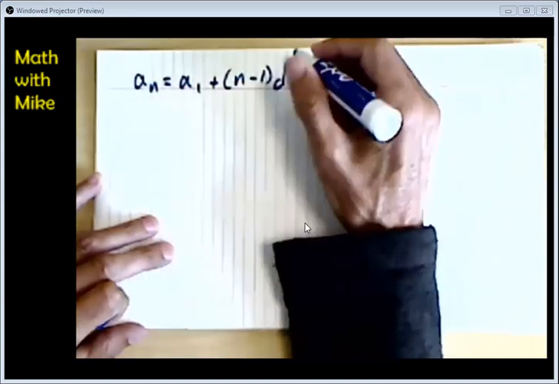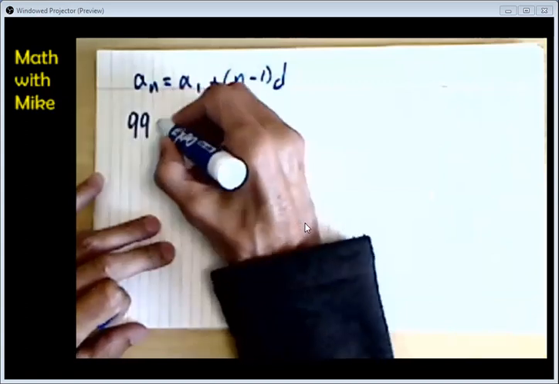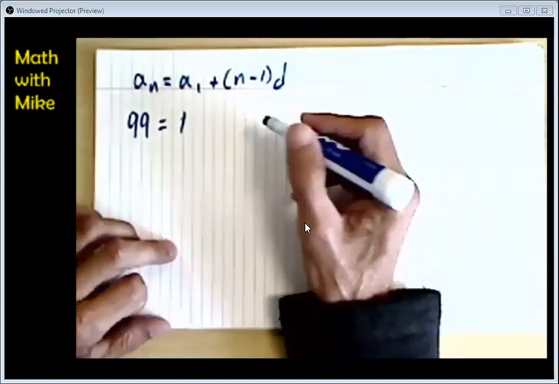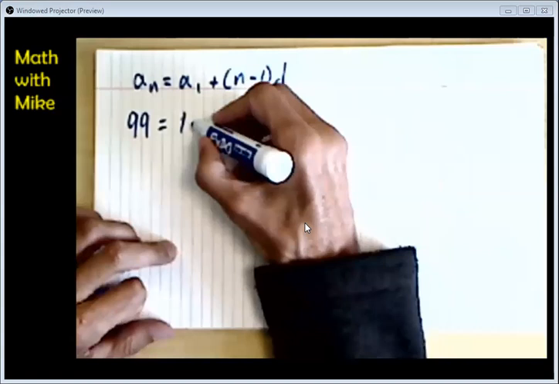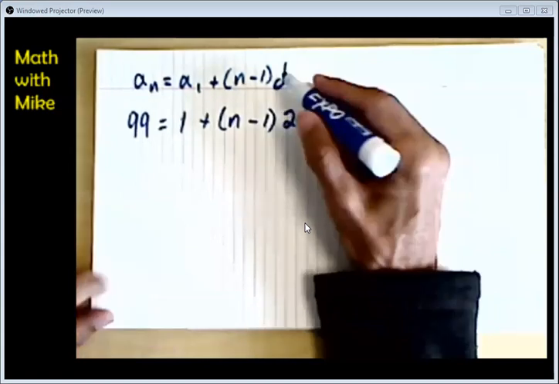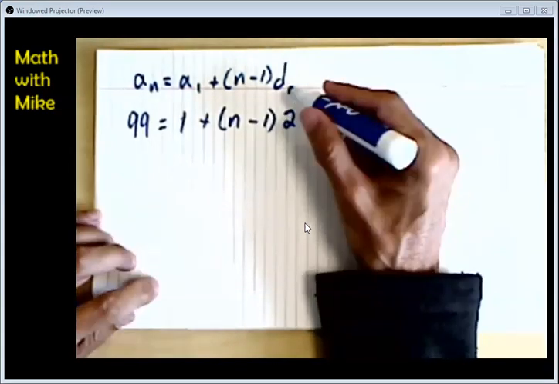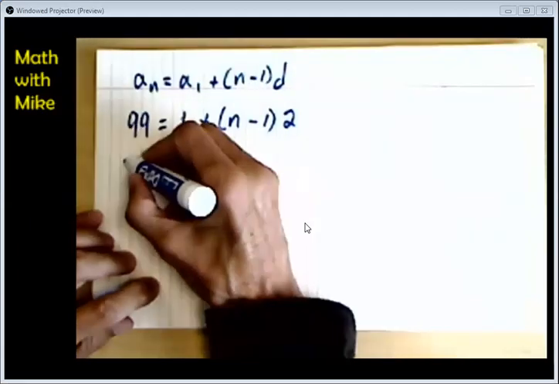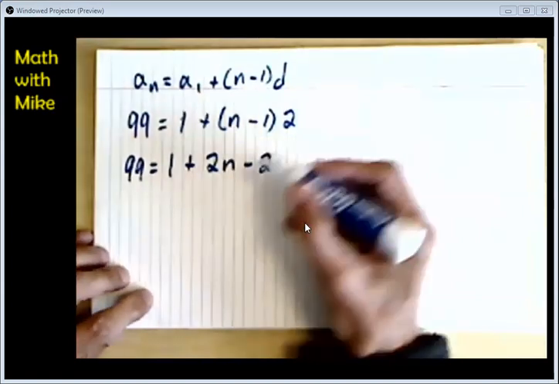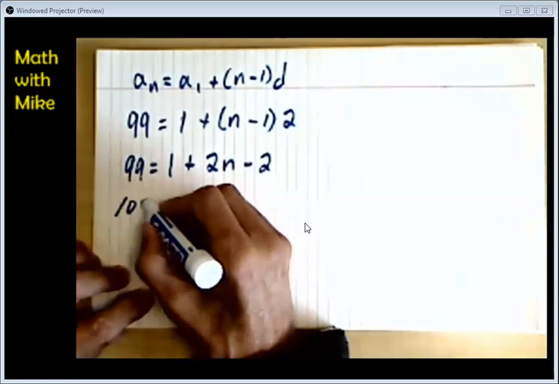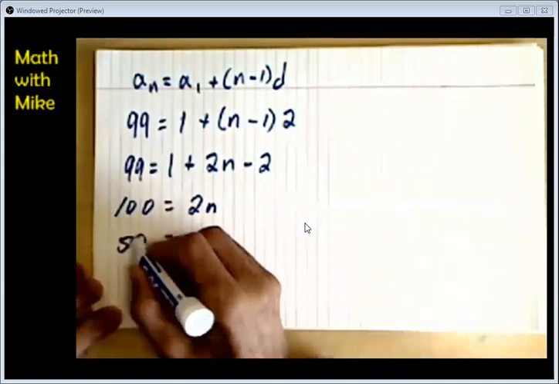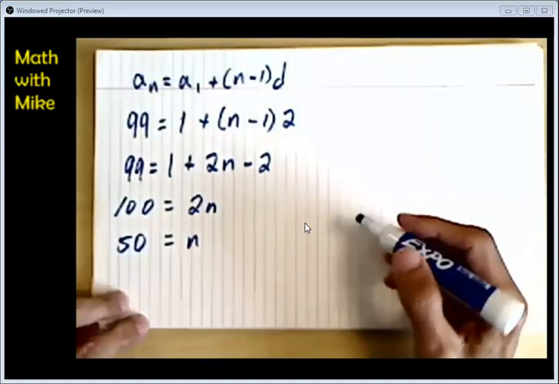we know that the last term is 99. We know that the first term of the series, by the way, the numbers being added together, the first number is 1. N is going to stick around. That's what we're solving for. And we saw that D was equal to 2, jumping from one odd number to another one. So working this out, we get 99 is equal to 1 plus 2n minus 2. This creates 100 is equal to 2n. And this means n is equal to 50, which is good.